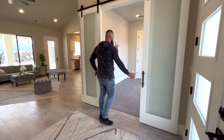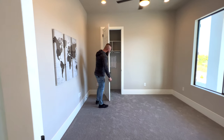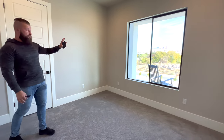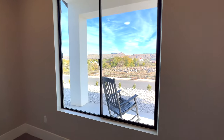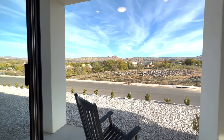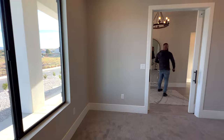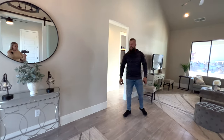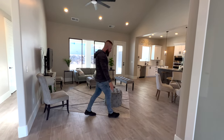There's nice contrasty black hardware throughout the windows and doors. This room does have a closet so it can be used as a bedroom. It has a large front window that opens up to some of the views, and those views should be preserved because the lots across the street are considerably lower — about a 20-foot drop from home to street, then another 20 to 30 feet down to the field. Really nice paint color — looks like agreeable gray. The flooring is a combination of carpet and gray tile with a wood grain look.